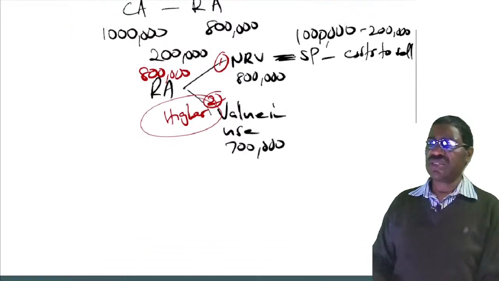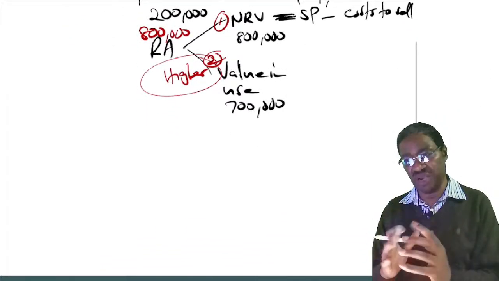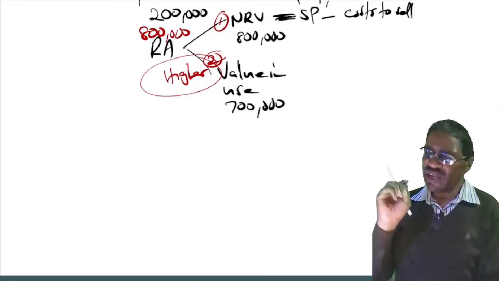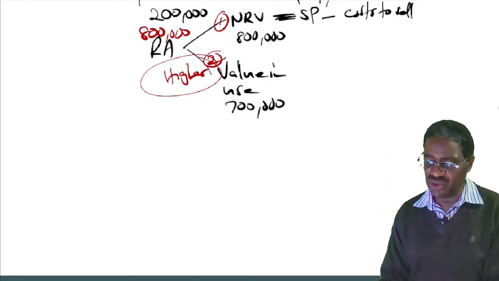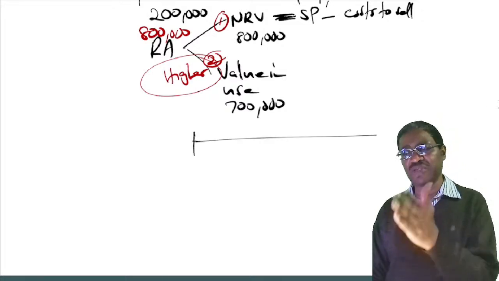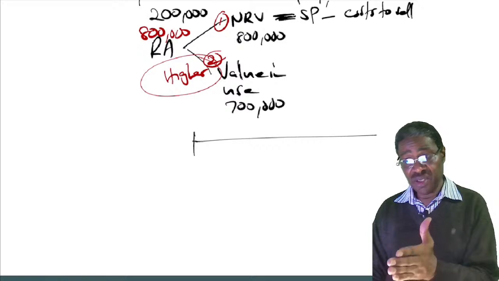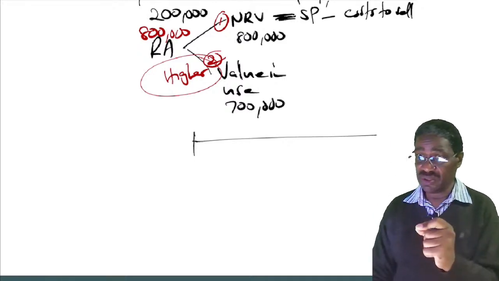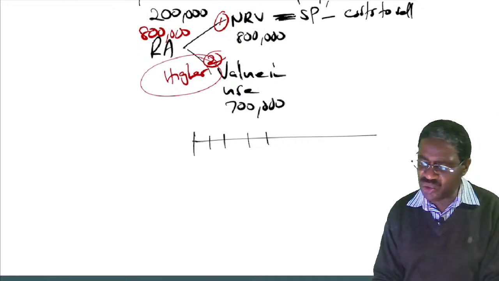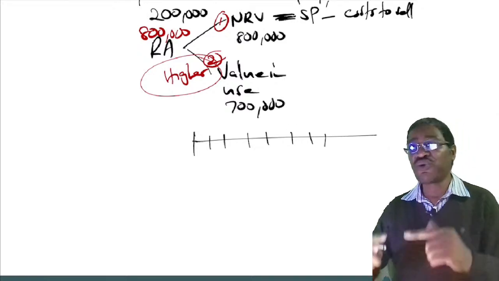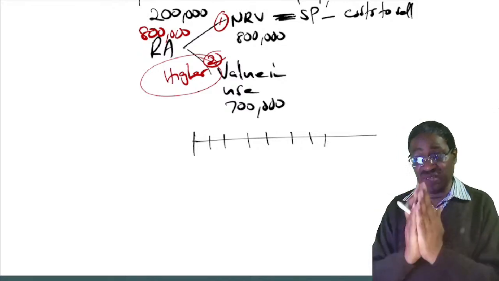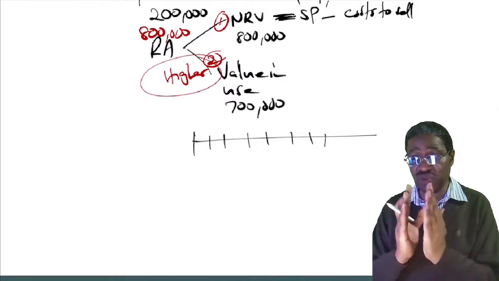What about the value in use? How do you determine the value in use of an asset? You remember we were saying, if, for example, you are testing your impairment by end of this year, you have to ask yourself, what are the cash flows we are expecting to generate in the future from the use of that asset? You, as a company, by end of this year, want to compute the value in use of this asset.